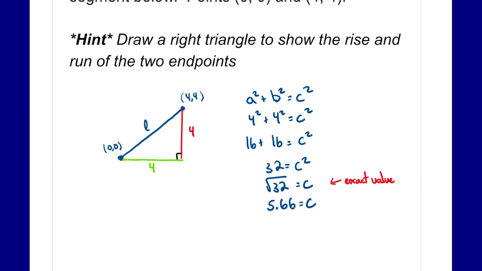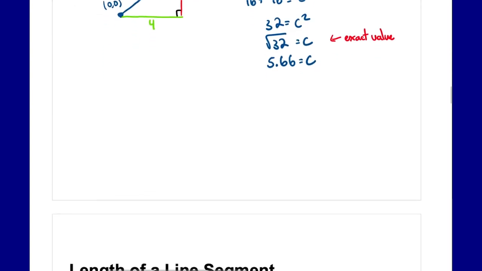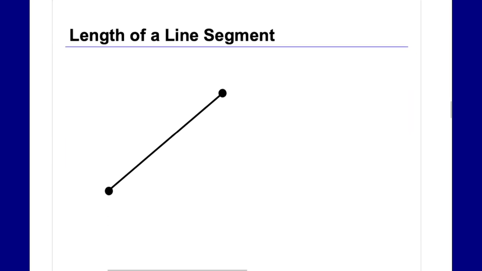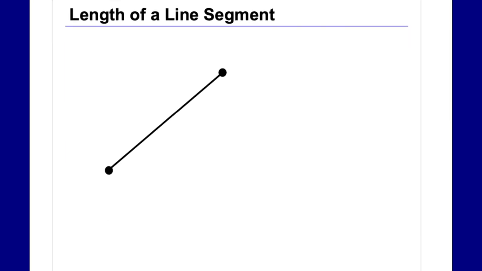So that idea here is that if I have any sort of line segment, I can use the rise and run between the endpoints to help determine the length by using the Pythagorean theorem or the sum of squares. So that's the idea that we're going to use to come up with our formula. If we have a random line segment, let's just give these random points. We'll call this x1, y1. And here we're going to have x2, y2.